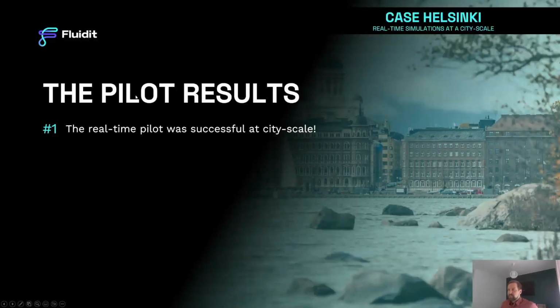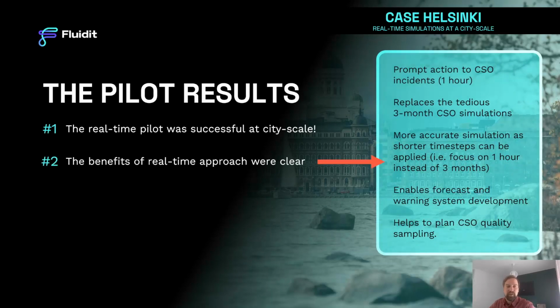Okay, so the results. To start with, the real-time pilot was a successful project. That's the main thing. It wasn't sure if it could be done at city scale at this detailed level, but it certainly could be done, and it was successful. The key benefits were identified, and that was important for the utility to really understand and see, okay, what can we get out of this kind of model? Well, importantly, there's prompt action they can take for the CSO incidents. So let's say they can now react within 1 hour.